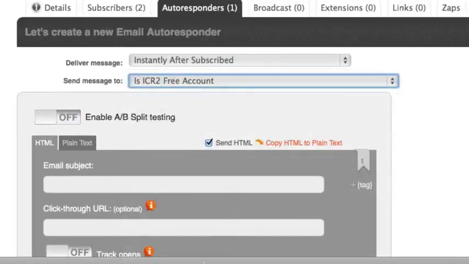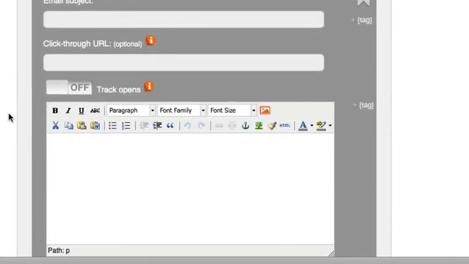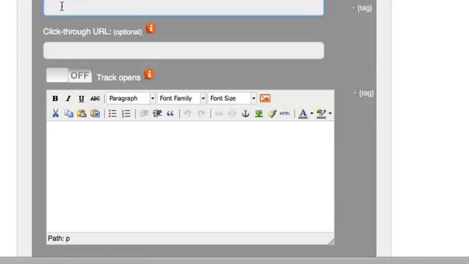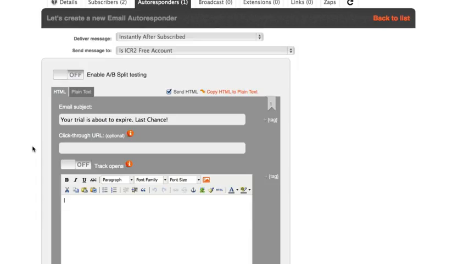So if I say send this message to anyone who is a free account, and I can go ahead and say your trial is about to expire. Last chance. And whatever I want, I can go ahead and send this out. That will only go out to my prospects that are in the free account status.